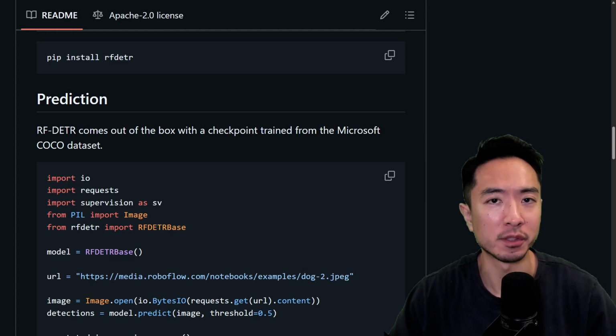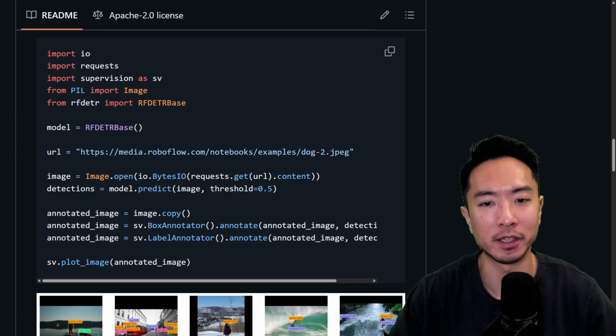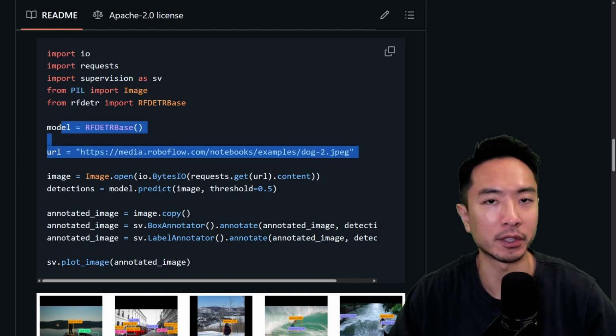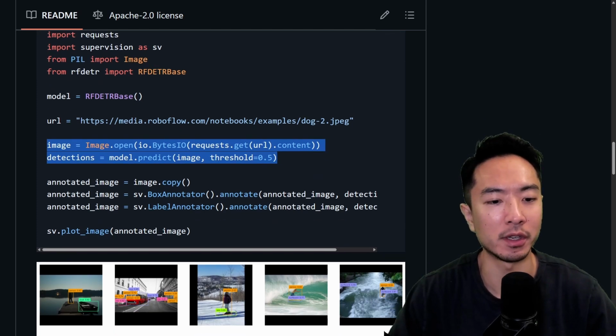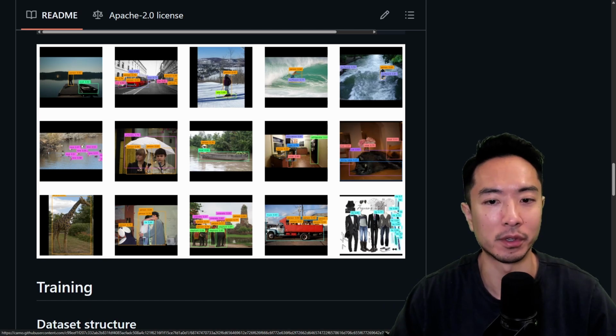Now to use the code is pretty straightforward. You've got to first pip install RF-DETR, and just with a simple few lines of code, you could get a program up and running. Here we're using Supervision. It's a super nice visualization tool which was used to make the annotation. And you can see that just with a few lines, you set up the model, you get a picture. Previously, I was using a real webcam live streaming, but you could use it for images as you can see in this demo code. And then you go ahead and plot it and you can see the results. So these are some examples of where it detected various objects, as you can see right here.